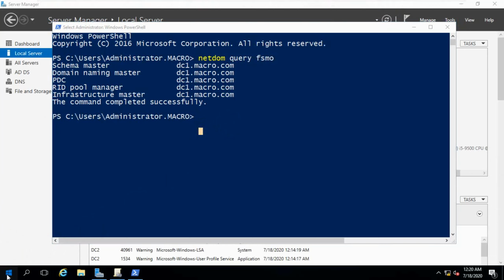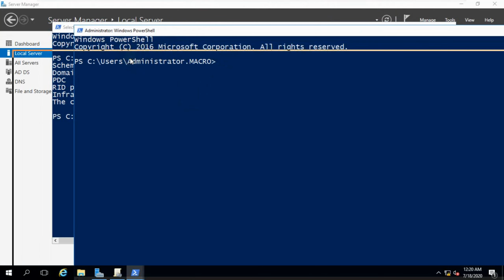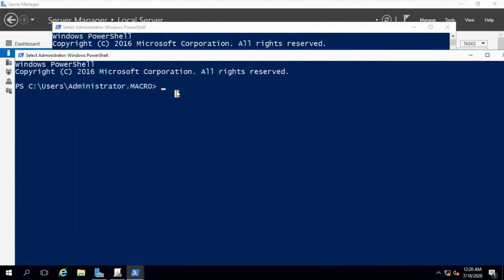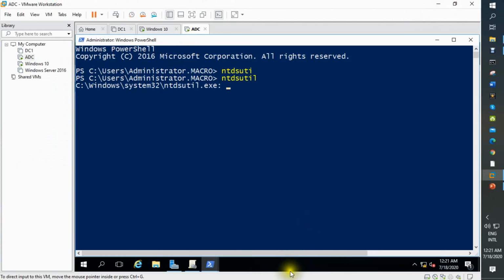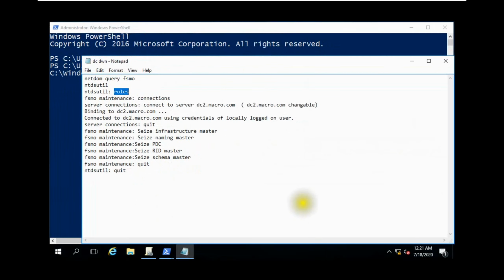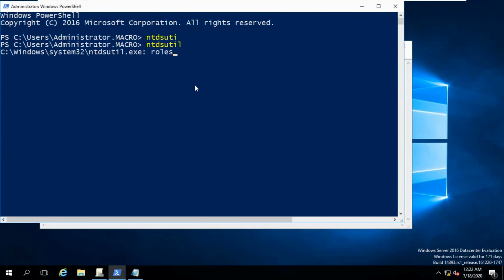We open another PowerShell. This command is ntdsutil. Same command, then roles.